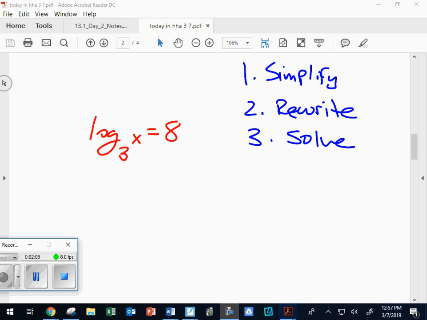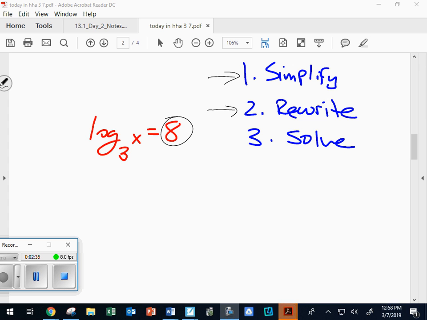All right, so I'm getting started on the new stuff here so that kids don't have to sit and wait for the other kids to finish that quiz. All right, so if you had this problem, your steps are simplify it as much as you can. Like, is there anything I could do to simplify the 8, make it the same base as the 3, or anything I could do to simplify? And I don't see anything. So I'm going to say I'm done with that.